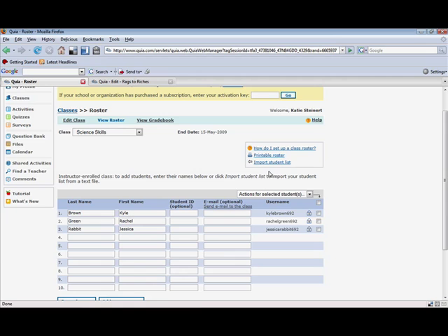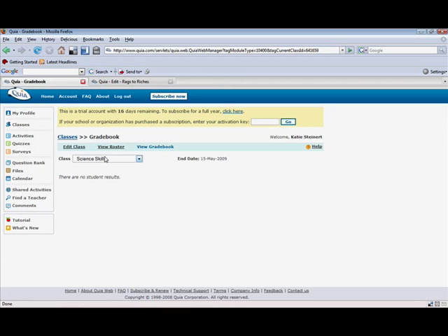And then we can also view the grade book from the classes section, but as I've not assigned any quizzes or homework or anything to have been done, there are no grades to collect. Had that happened though, this is where the grades will show up in the grade book, so it's easy management for that.